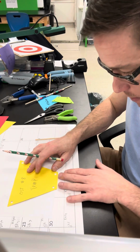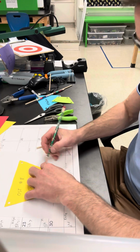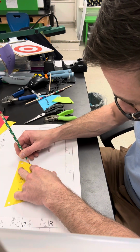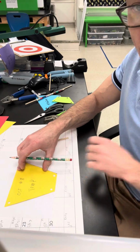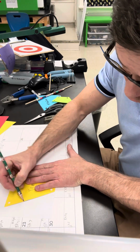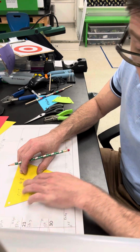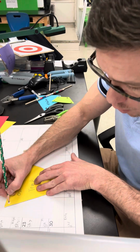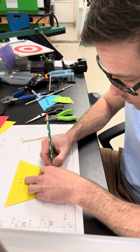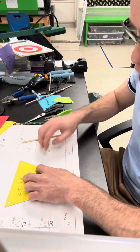I line up on the bottom. I trace this line on the outside. Don't have to use it, I just want to know where it is. I trace this line on the other side. Don't have to use it, just want to know where it is. Now the most important thing, where are those holes? Smack dab in the center of this hole, smack dab in the center of this hole, smack dab in the center of this hole, and this hole. I've got all my holes marked.